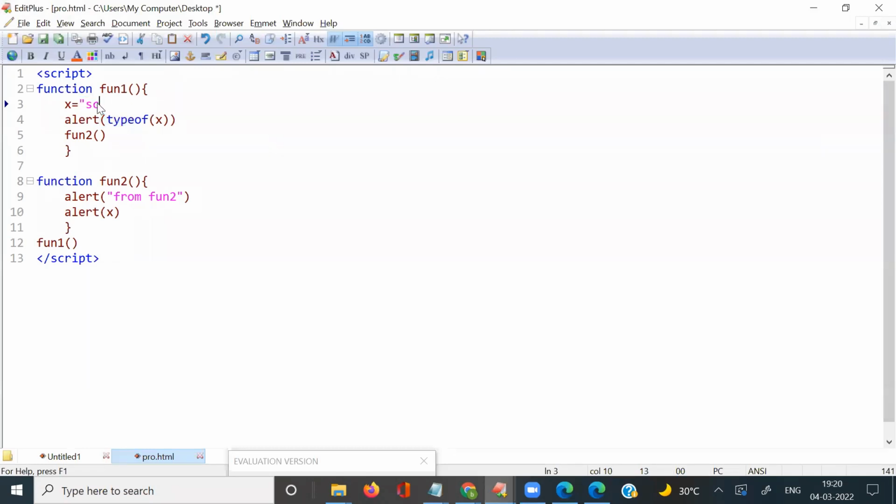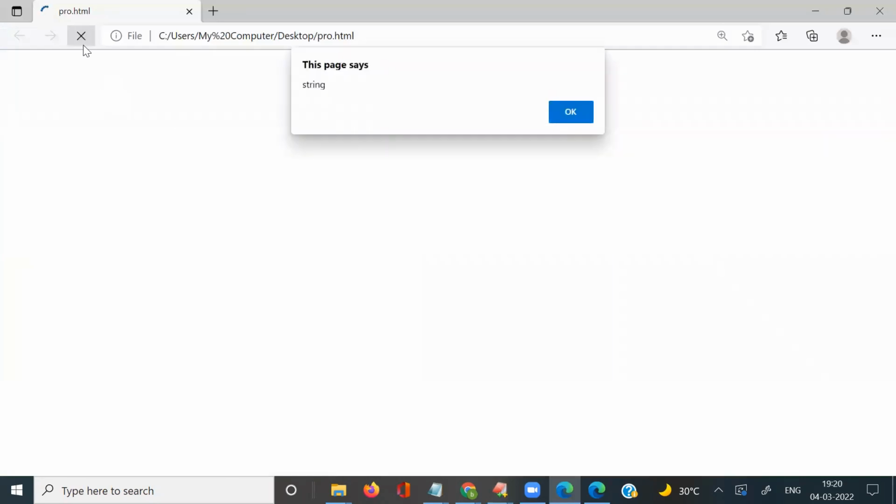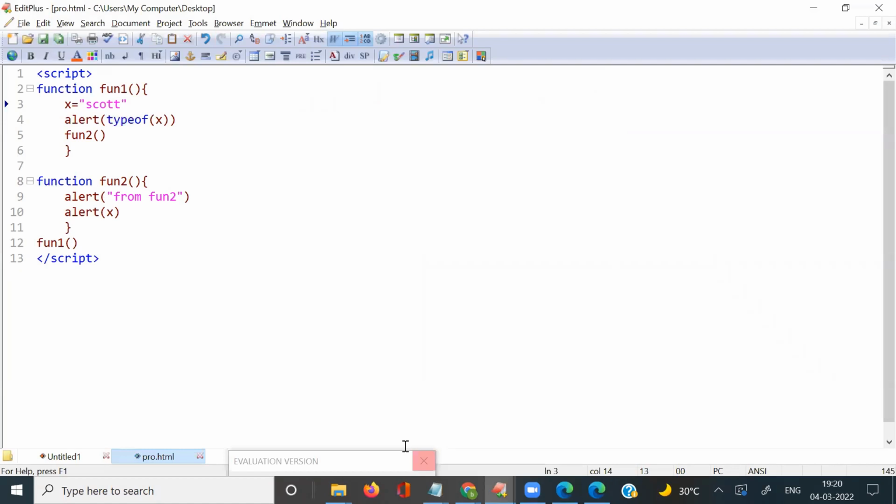For example, if I enter Scott, then it displays string. So internally it contains the data types, but externally we can't provide any data types. So here, it is a loosely typed script.